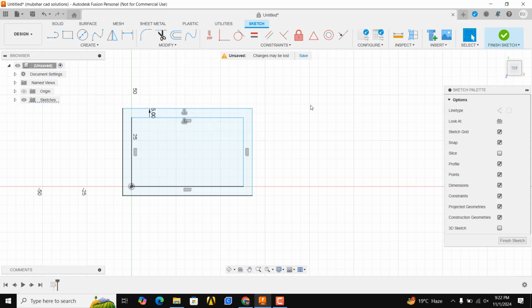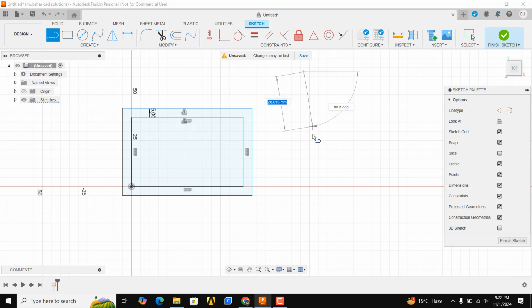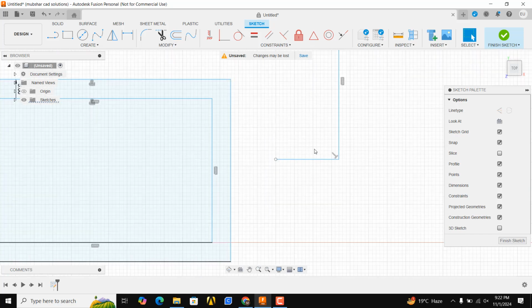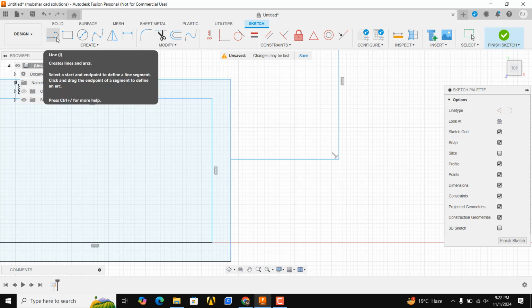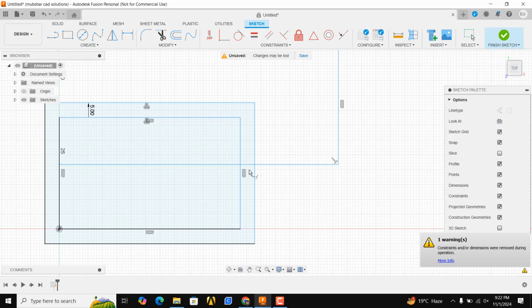And the next is extend. So extend is also a very useful tool in sketch. So if I have this sketch and I want to extend it up to this, so I can use extend. So this is how this will work. And if I want to extend it further, then I don't need to create any line for this. I can simply go to extend, and also this will extend like this. So it will be a continuous line from this point to this point.